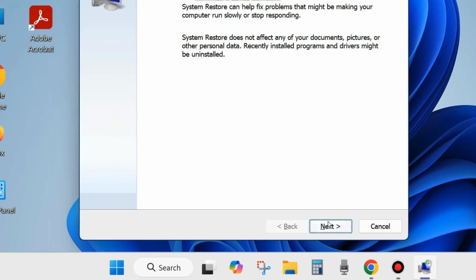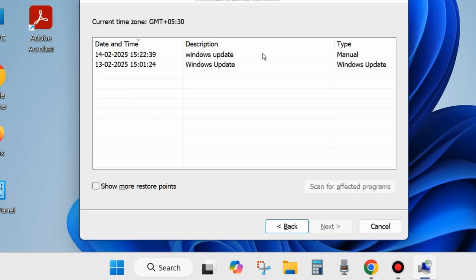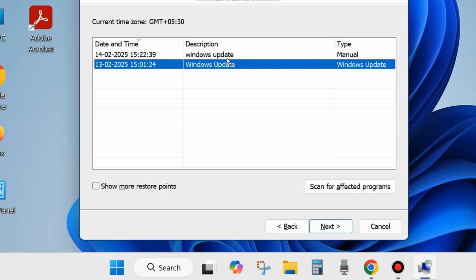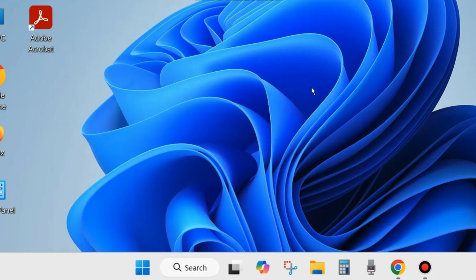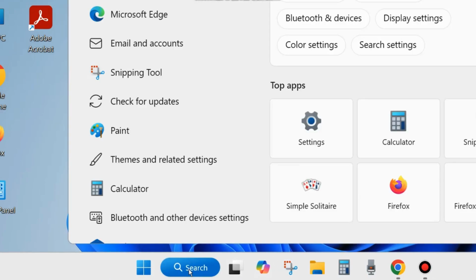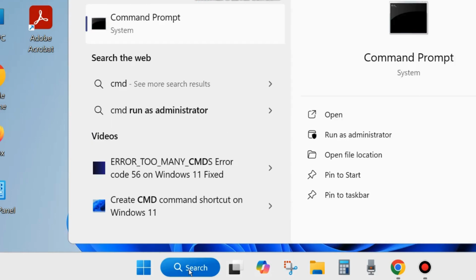This command will open the System Restore window in your system, and here you can easily proceed to restore system files and settings with your newly created Windows Update restore point. And check whether your system restore error code is resolved or not. If not, go to the next fix.